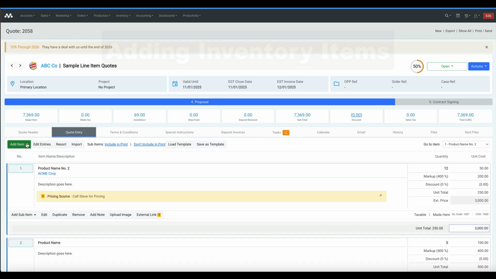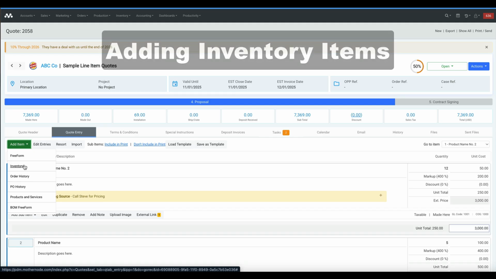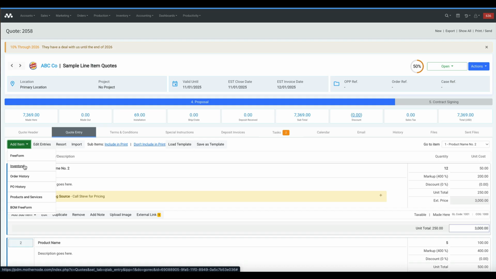All right, great. So the next one we're going to do over here is actually adding inventory parts and pieces. So these are going to be individual inventory items that we want to search for. Now, here's what's interesting about Mothernode. You can either sell an inventory component or you can sell what we call a finished good, which is a product that is not really stocked in inventory. We call it non-stock items, but it's a finished good that can be built out. So let's take a look at both of these.